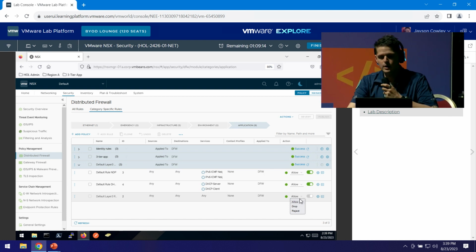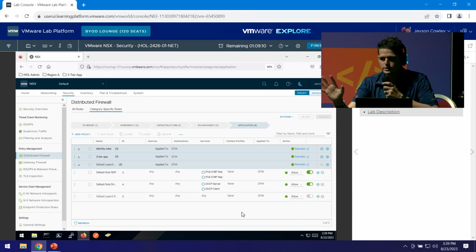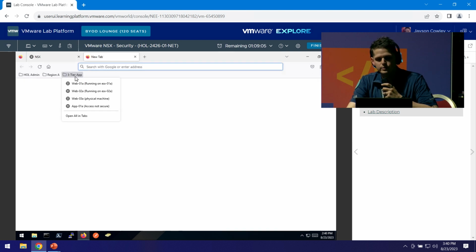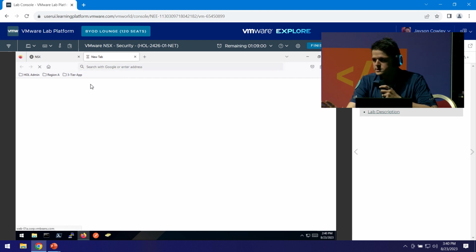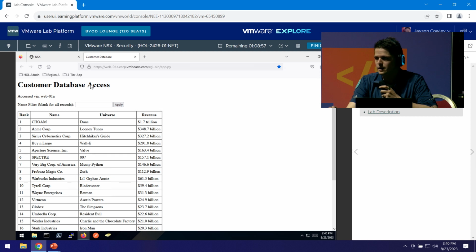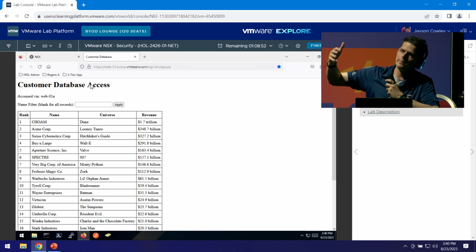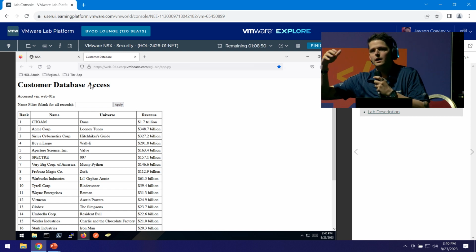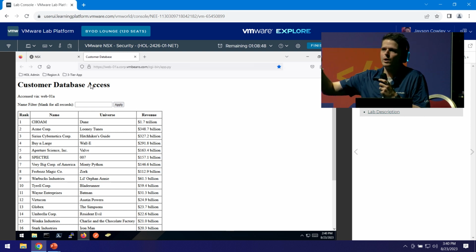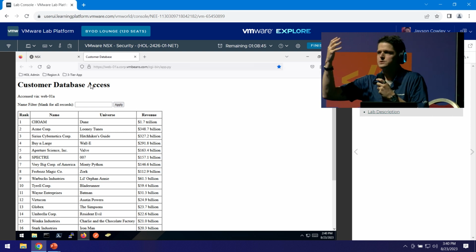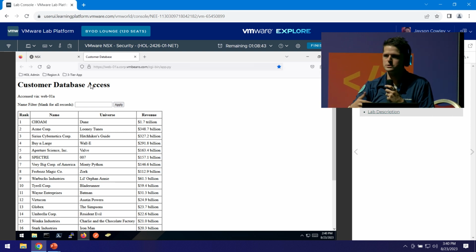So let's try this out. Let's change our default rule. Well, actually, before we do that, because I want to show you that it works first, let's open up a tab. And we will go to this 3-tier app bookmark section and just run Web01 or Web02. This is a really simple 3-tier application where we as a client access a web application. The web application communicates to an app component, and the app component pulls information from a database and displays it back to us, right? Very simple 3-tier application, standard for a lot of setups, right?